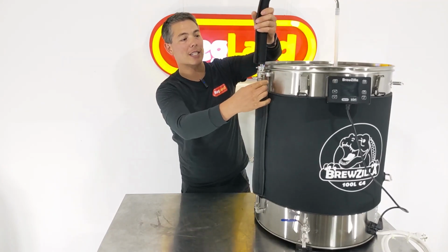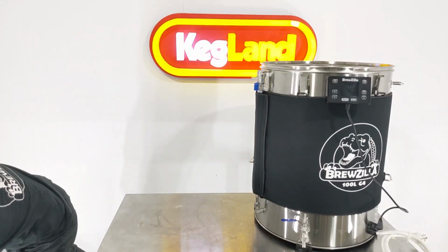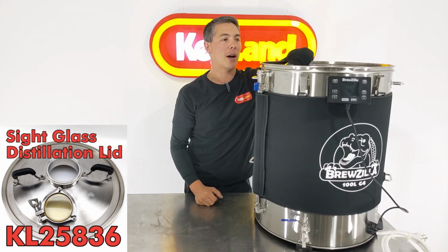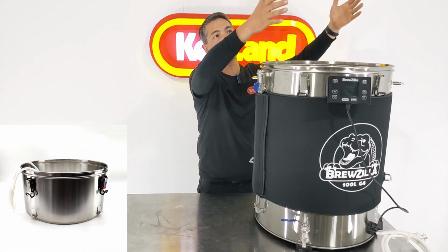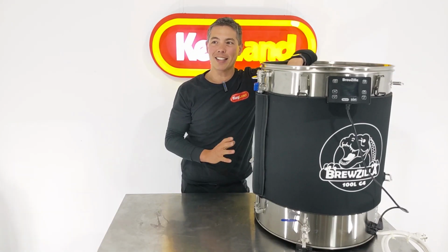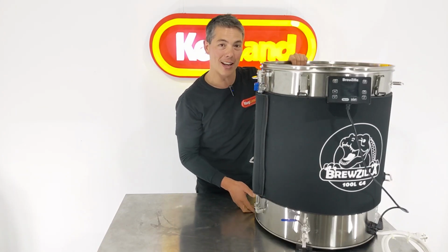Some of the other accessories also include the distillation lid. So this large brewery size is perfect for doing distillation if you're doing your own whiskey runs and stuff like that. We've also got the boil extender. So if you want to extend the volume of the boiler as well, there's an extension that you can whack on the top of this, just like the 65 and 35 too. And the other thing I'm going to show you is the pump upgrade. So let's flip it upside down and have a look at this.